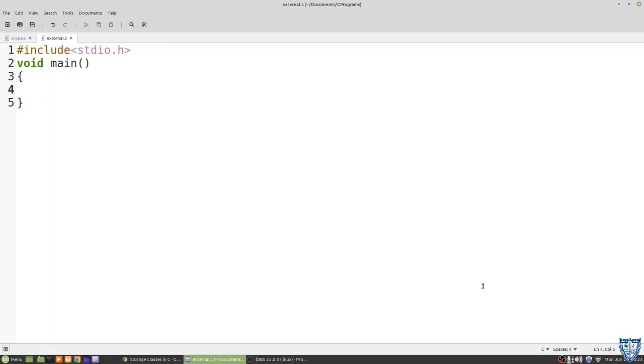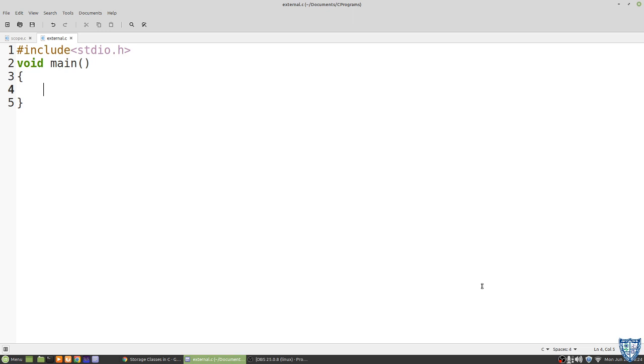So we will see the next storage class, that is external storage class. First we will explain what is external storage class with the help of an example, and then we will move on to the slides. The examples we are going to use for explaining storage classes are all simply for the purpose of explaining them. They don't do anything particularly. So the application of these programs is nothing. We are just explaining what a storage class is.